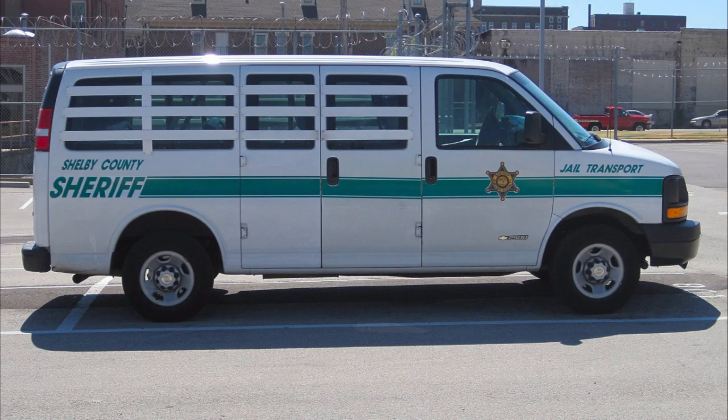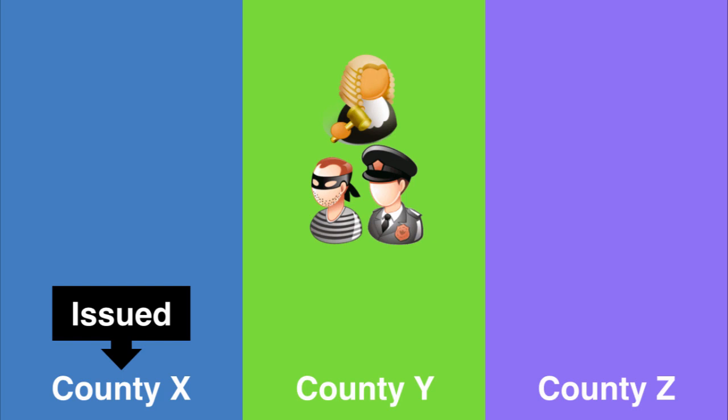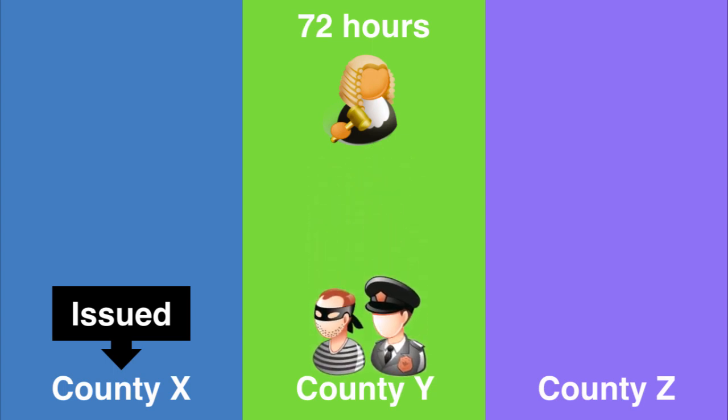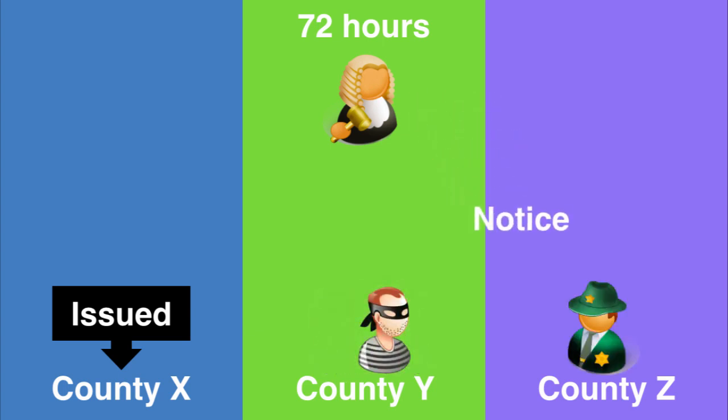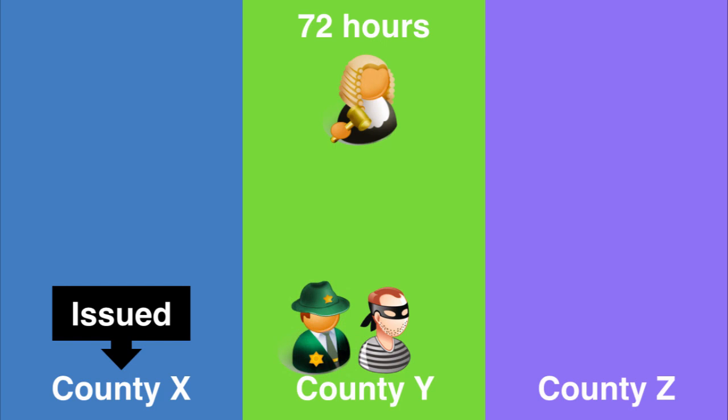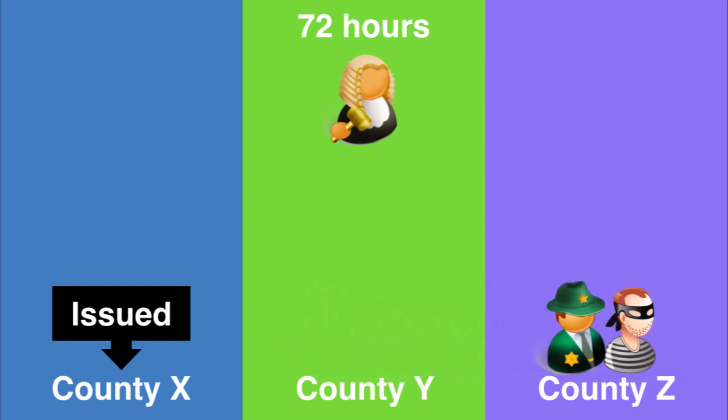This may seem sort of confusing and unnecessary because, with the advent of the automobile, in most cases it doesn't take too terribly long to get from one county seat to the other. But think about when the Code of Criminal Procedure was written, as well as some of the more spread out rural areas of Texas. The Code of Criminal Procedure is saying if a defendant who is arrested in County Z on a warrant from County X, but for whatever reason has to be taken to a magistrate in County Y to fulfill the requirement to get him in front of a magistrate, then the arresting officer from County Z can leave him, if need be, in County Y's jail for no longer than 72 hours. The sheriff of County Z has to, upon receiving notice from the magistrate in County Y, come and get the defendant and bring him back to County Z or risk being in violation of the Code of Criminal Procedure.